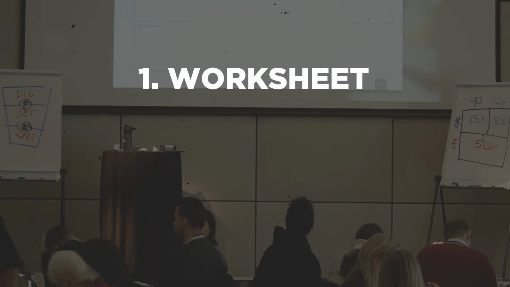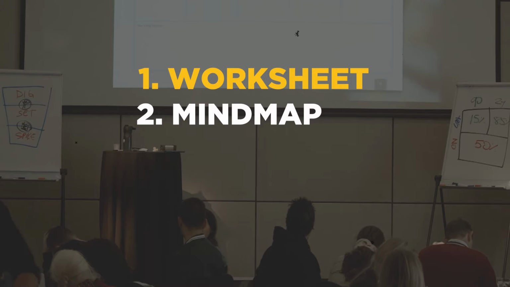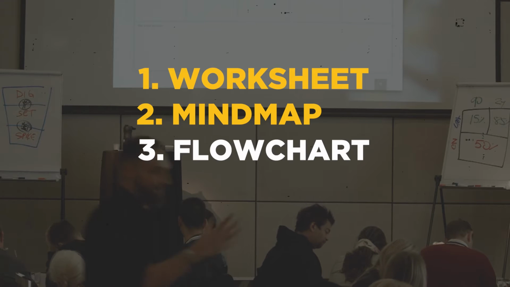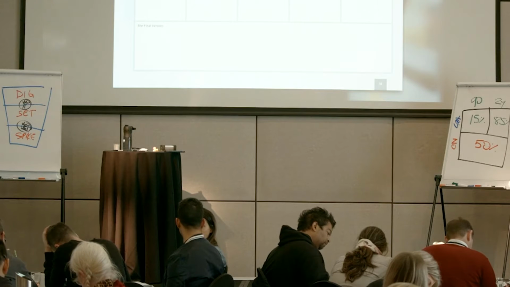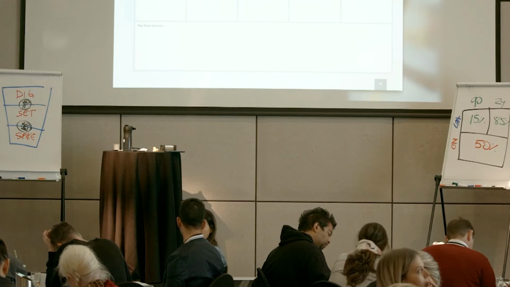It could be a worksheet or like a mind map. That's totally okay. It could be like a flowchart of the funnel that you help people do. It could be a checklist of tools. I don't really care. So if it's got something useful and I can get through it in 5 minutes without really trying, that's kind of the goal.